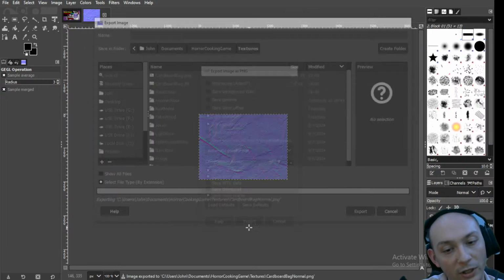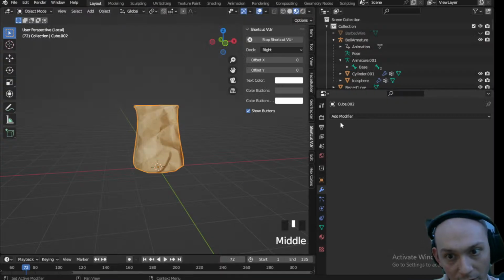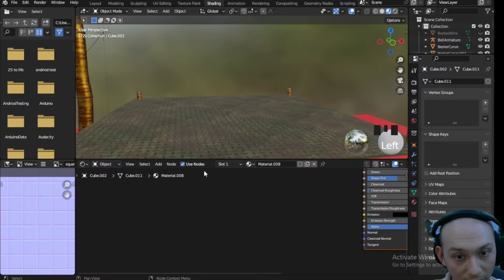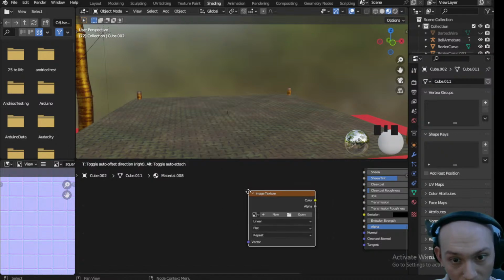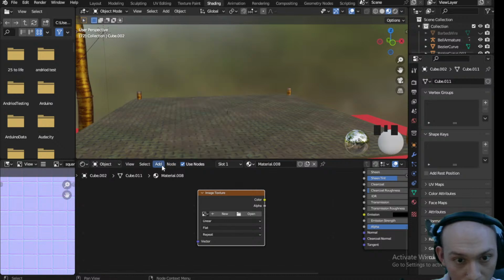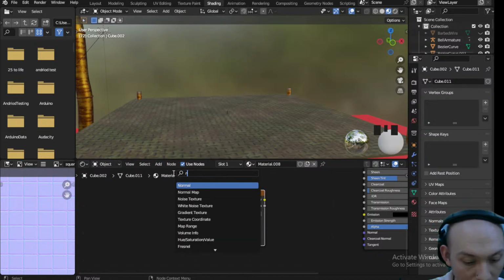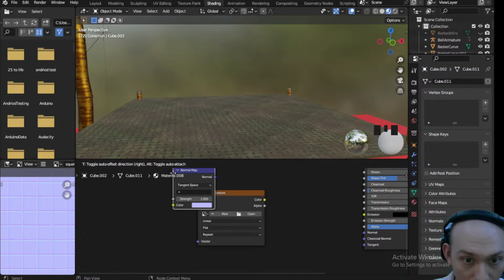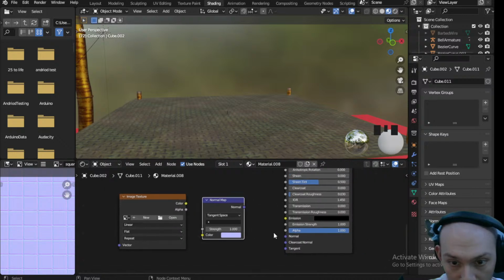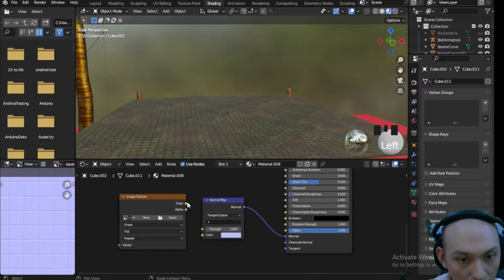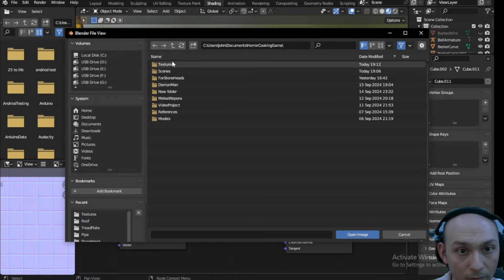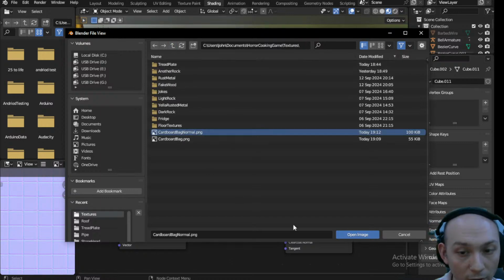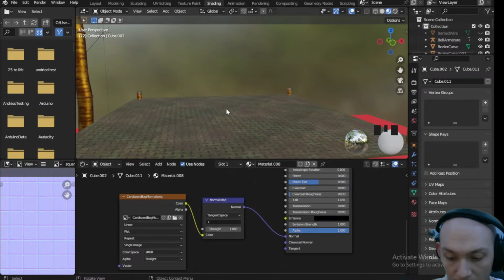Okay, so we can export that, go back here, and do the fun process of adding in a normal map. We'll put this here, and then we'll open, and it should be our normals right there.